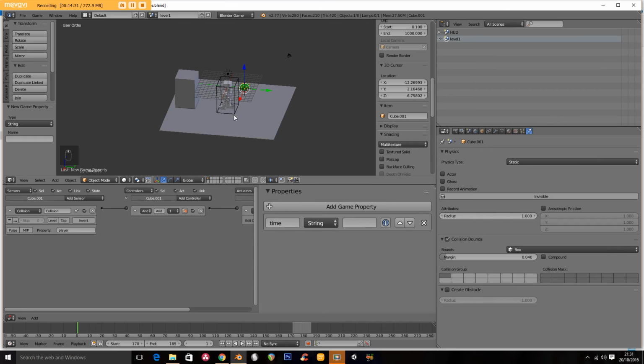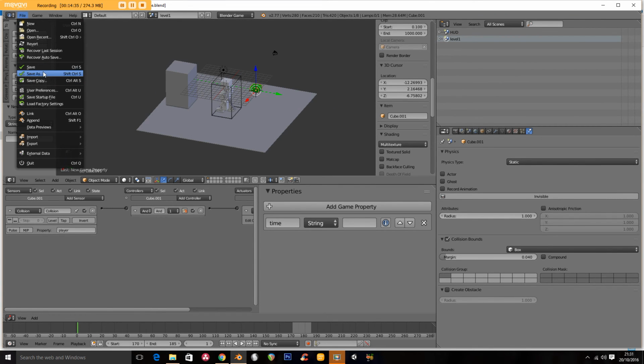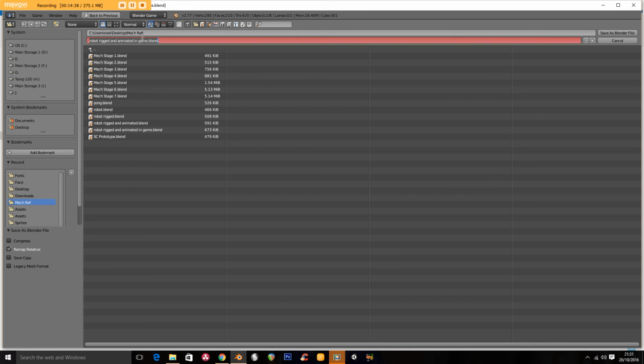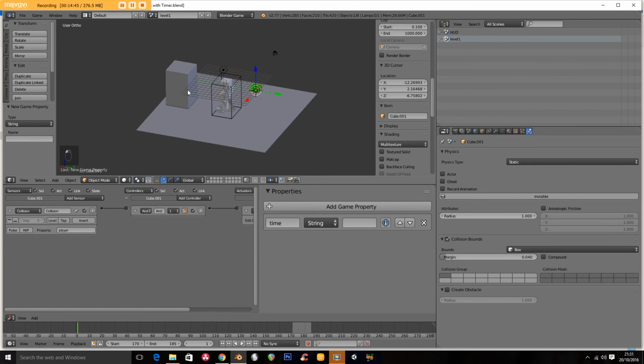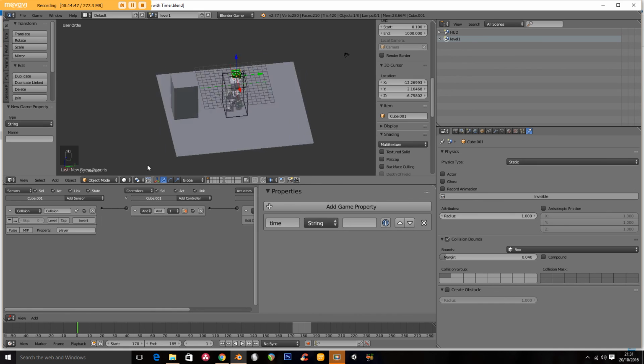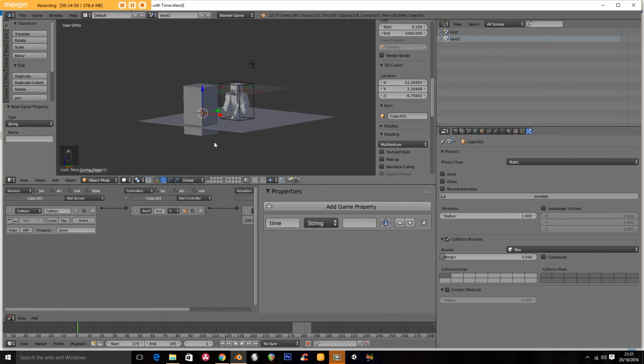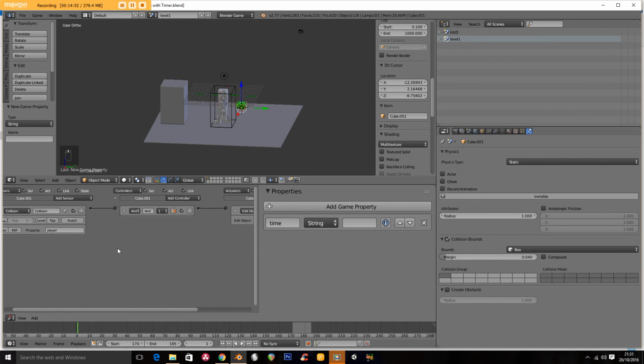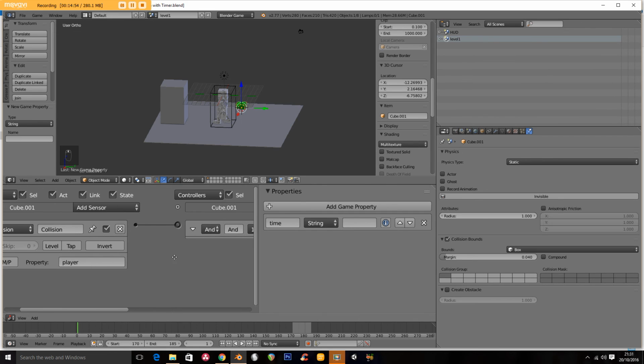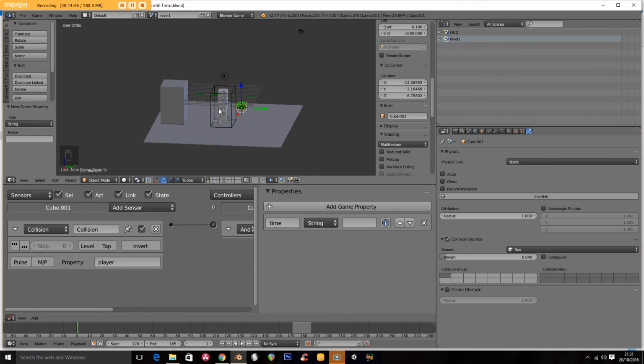Okay, so that's it. It's a relatively simple and straightforward tutorial, I hope. So I'm going to go save as, and we'll call this with timer, and you'll be able to get this file here on the college network and play around with it and have a look at the settings and the bricks, etc. And hopefully that makes sense. Thank you.